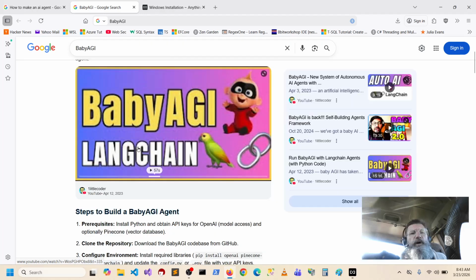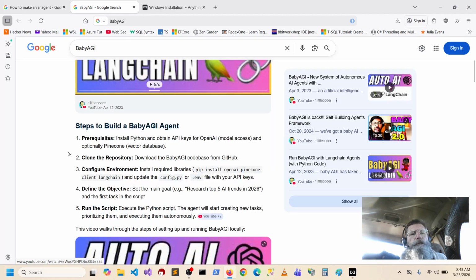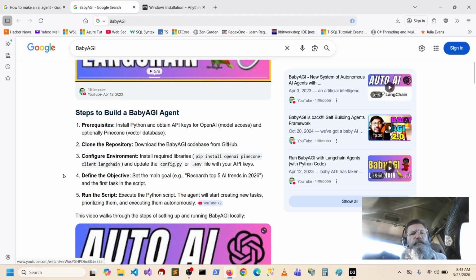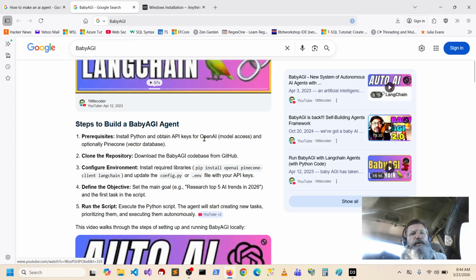So what does that mean? It uses LangChain? Prerequisite. So it looks like I don't think I want this because I'm wanting to put this together myself. So if Baby AGI already has everything. Obtain API keys for OpenAI, Pinecone.